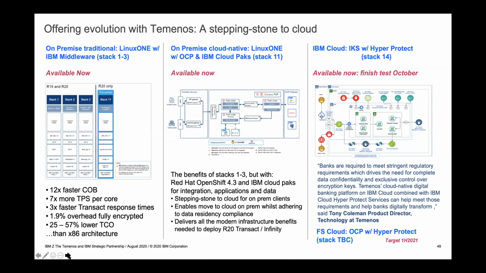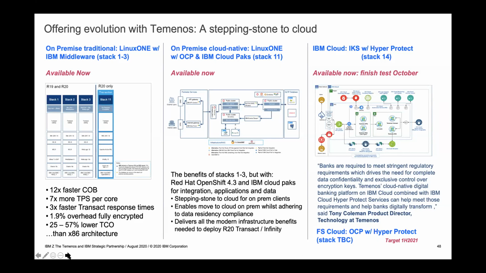Well, the Cloud Pak for Applications is one of the key delivery tools for what we're doing on this new stack called Stack 11 that you'll see in the middle. If you look on the left-hand side of the diagram, today IBM delivers stacks 1, 2, 3, and 5. Three of them are Linux, one of them is AIX-based, and they're traditional monolith, so anything before R18.